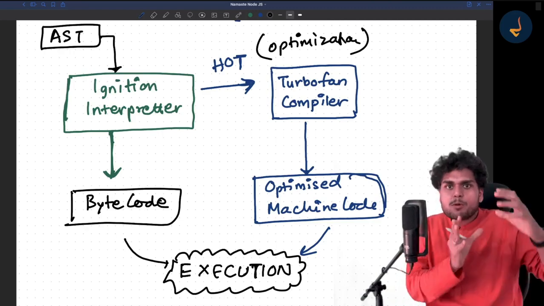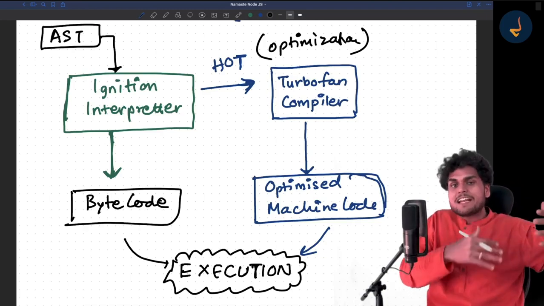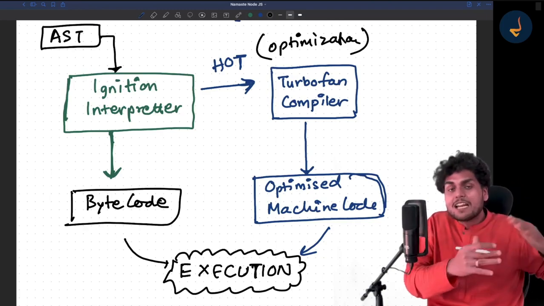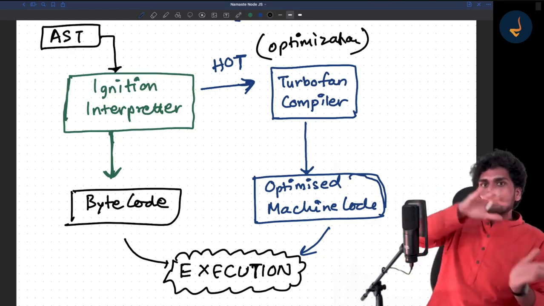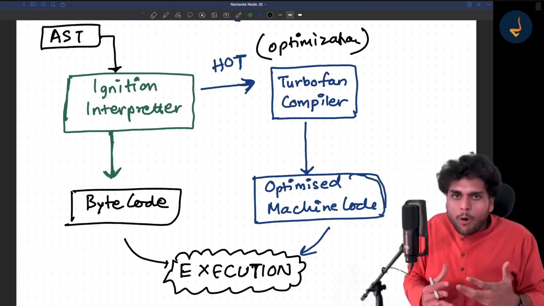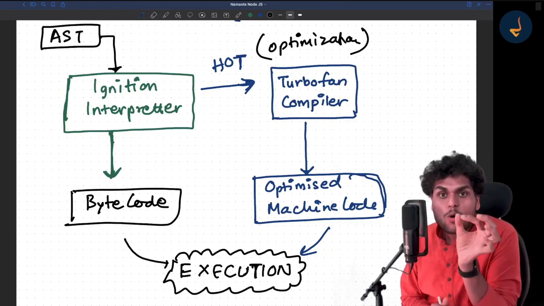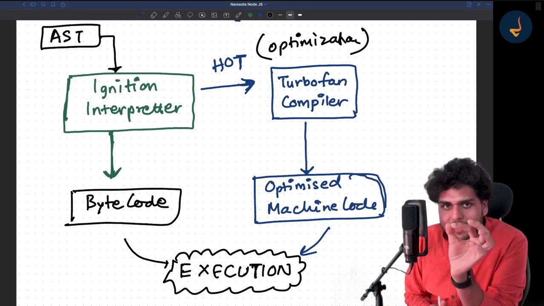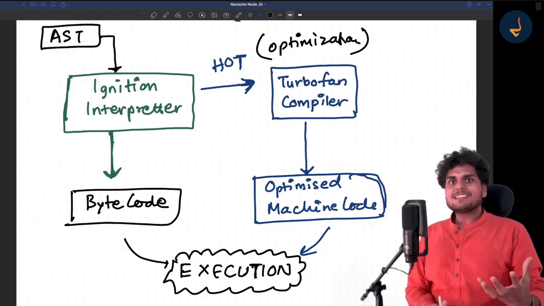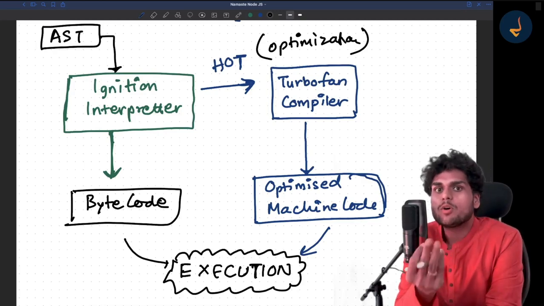But when portions of code need to be executed that fast and are being executed again and again, it offloads that to the TurboFan compiler, which optimizes that code, and then that machine code is run. Now, while in this process, there are chances that you might have to de-optimize the code also.